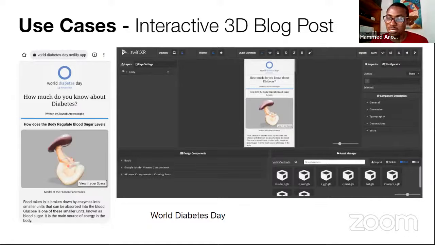And rather than using static 2D images for objects like the food, the panacea, the art, and all this stuff, why not make it more interactive? The person just downloaded some of these models from Sketchfab, dropped them in the page, and built a complete blog post using SwiftXR. And this was nice because if a medical student with no experience with coding or tech-related stuff could do a very nice interactive blog post with AR functions and interactive 3D on the web, it showed that, okay, yes, we are really appealing to the non-technical user, which is our actual focus.